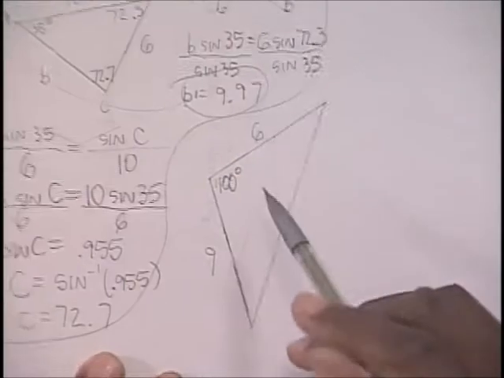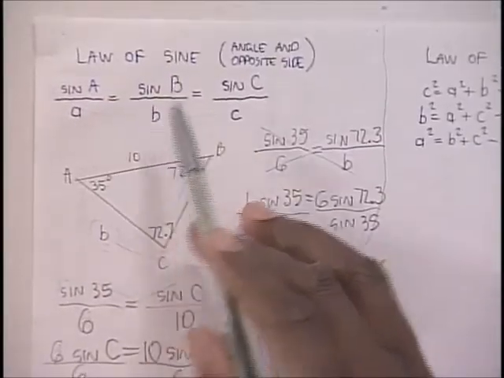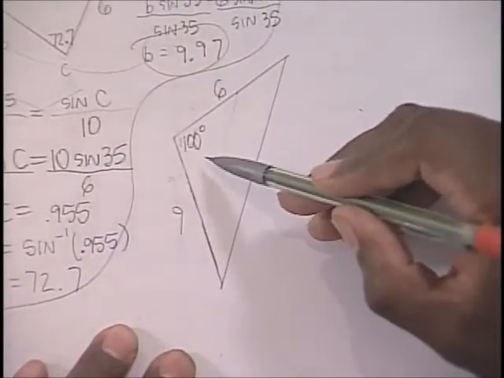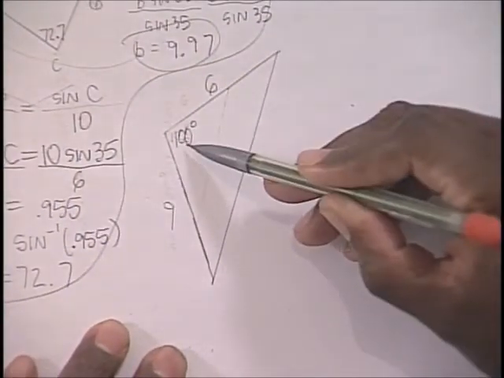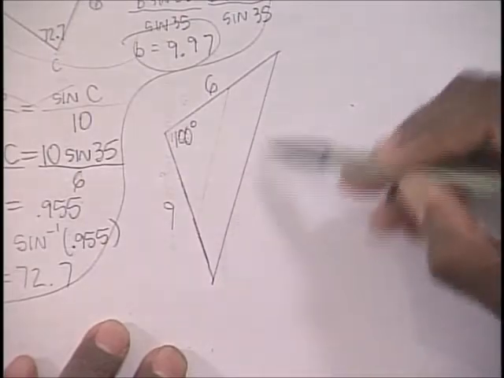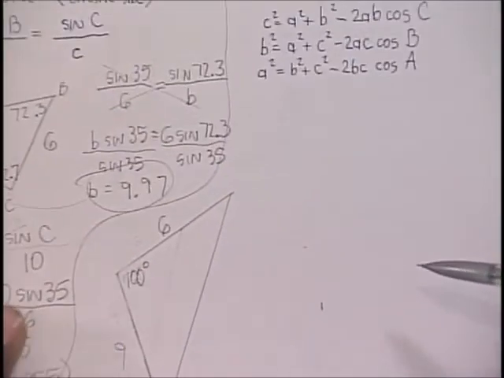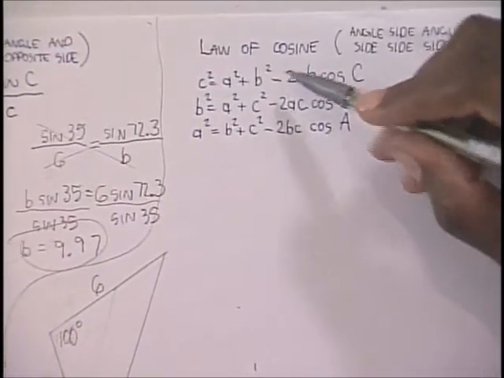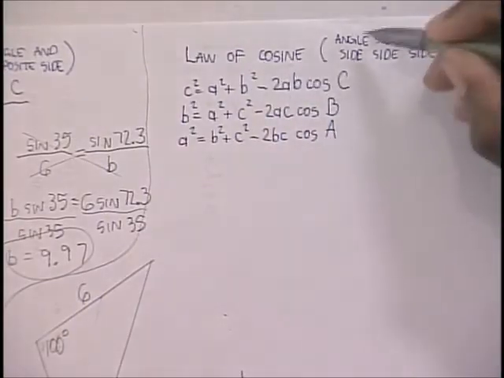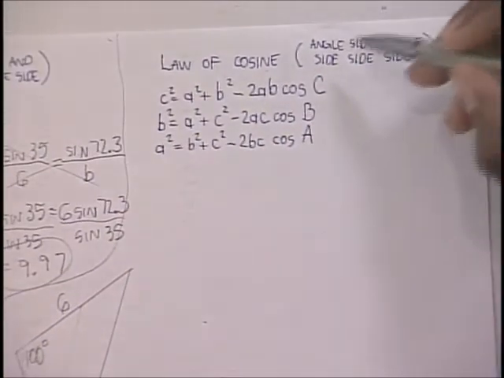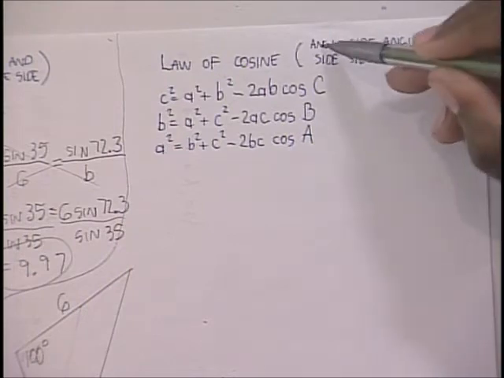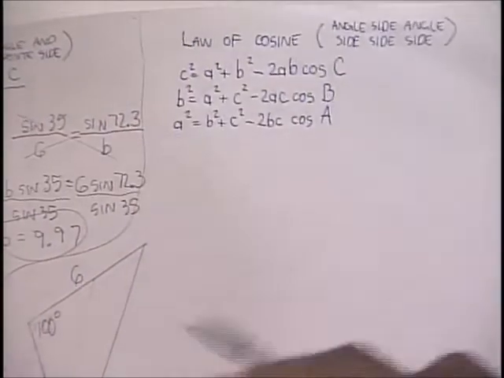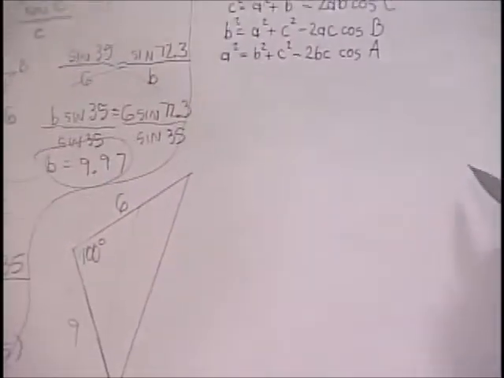And by the way, I told you that you're going to use the law of sines when you have an angle and the side opposite. I want you to be able to see here, you don't have an angle and the side opposite. You have an angle, but you don't have the side opposite. So you've got to have yet another technique, which is called the law of cosines. You're going to use the law of cosines when you have 3 sides or when you have side, angle, side, and that's the case here.